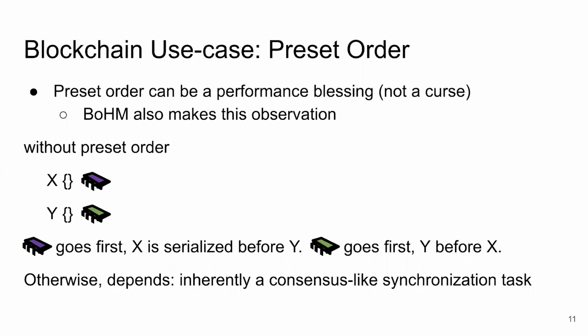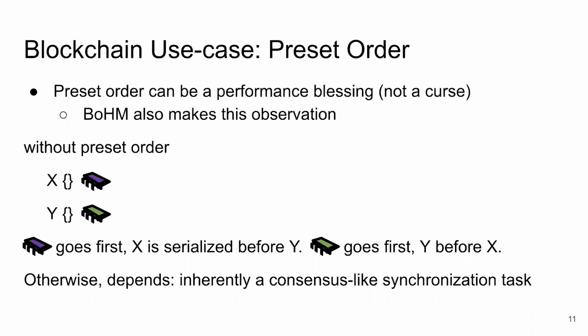I would even go that far, except with an asterisk, that of course there is this choosing the order element of it. If you choose the order, it might be possible that I pre-commit to a preset order that's just bad, and you happen to get lucky and somehow run it in the order that allowed you to run in parallel, and maybe you beat me. But if your preset order was a reasonable representation of all the orders available, yes, this will destroy any possible STM library out there, even if they don't need to be deterministic. But if you don't want to be deterministic, why do you care?